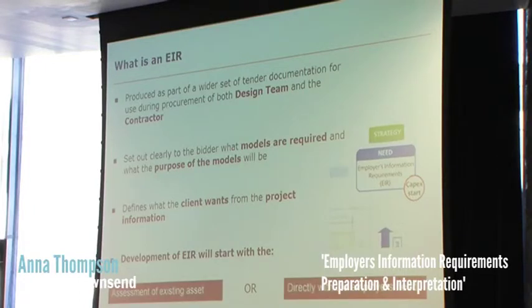So what is an EIR? Well, EIRs are produced as part of a wider set of tender documents, is the best way to think about it, for use during procurement, both of the design team and of the contractor. So the EIR sets out clearly to the bidders the client's BIM objectives. Not "I want BIM", but actually clearly defines the client's BIM objectives. What models are required? What level of detail do we require in the model at different stages? What is the purpose of the model? Or what will the purpose of the model be?